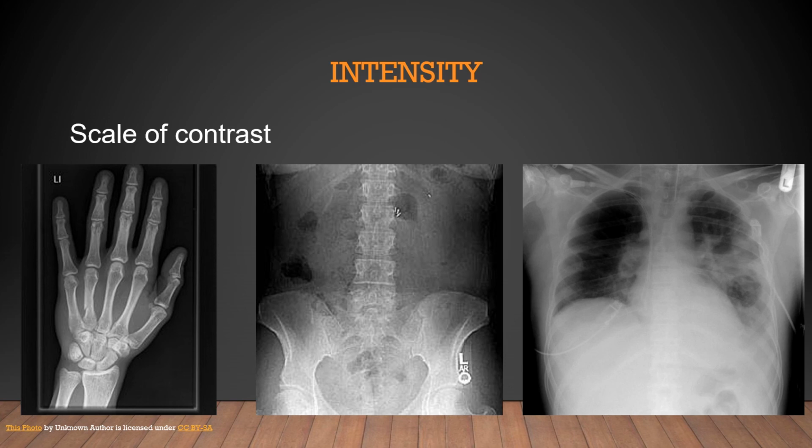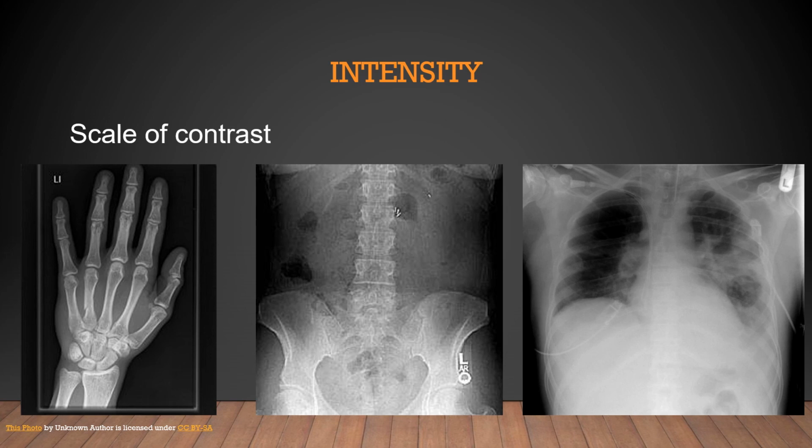And sometimes I got to be careful that I'm using the appropriate kVp for the body part that I'm imaging. So if I'm x-raying an extremity, an arm or a leg, the patient only has soft tissue and bone. That is it. There ain't nothing else. Soft tissue, bone. Maybe some fluid. Here you can see the patient has a fracture. They have a fracture of their fourth metacarpal. But all they have is soft tissue and bone.